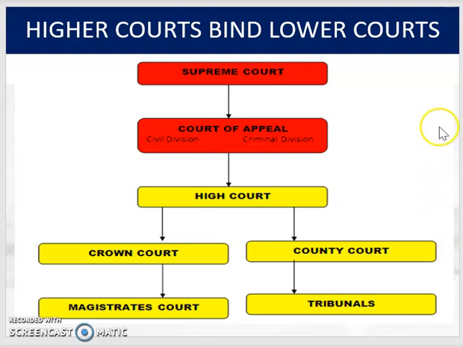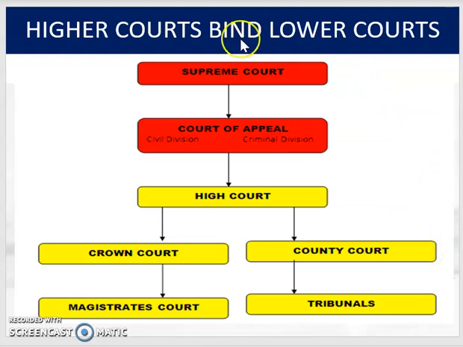And the reason we have this binding hierarchy, of course, is that in order to have order in our court system, you need to know who the most authoritative person is. And you can think about that in your own workplaces or in college. You've always got a boss at the top, and then maybe managers beneath them, and then normal workers. And the reason you have the hierarchy in any sort of workplace is to give structure, so that everyone knows where they stand and what rules they're following.